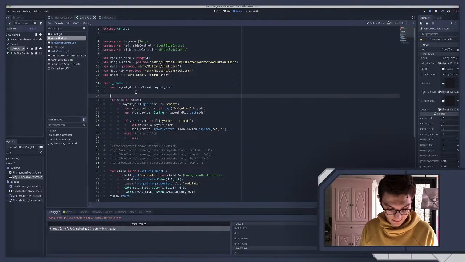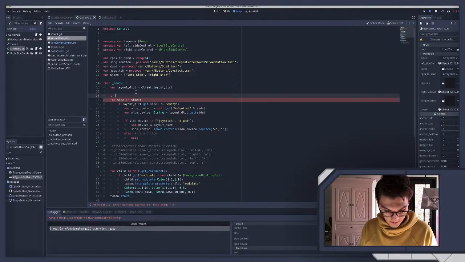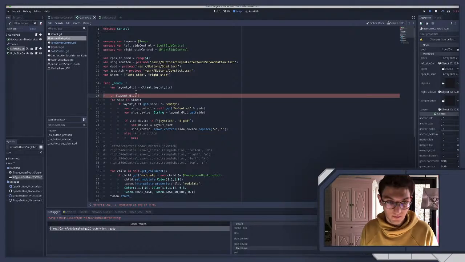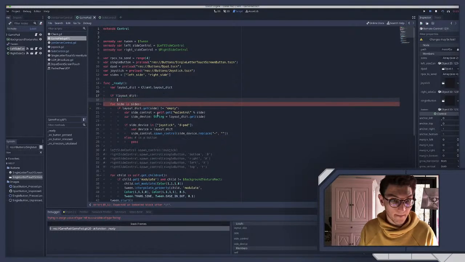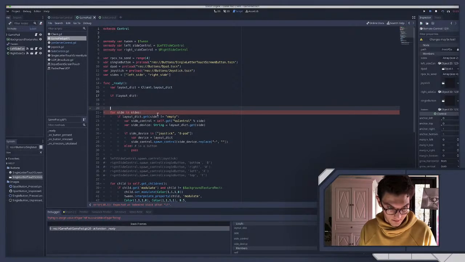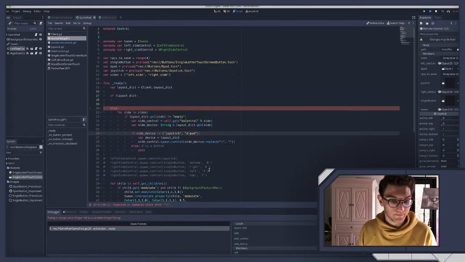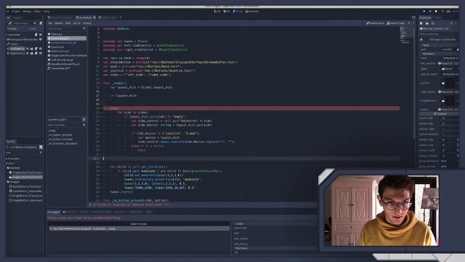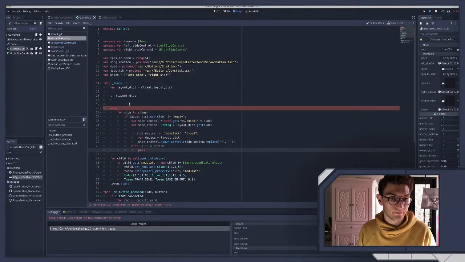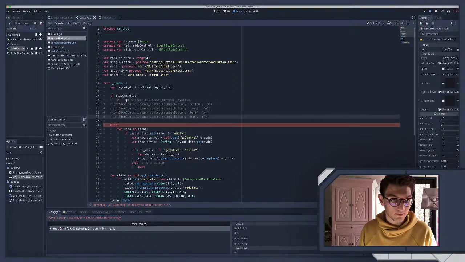So what I'm going to say is if not layout dict, okay, and we're going to say else, and then we're going to do all this. Okay, and then I'm going to do this. Probably shouldn't do it that way, but why, bro?